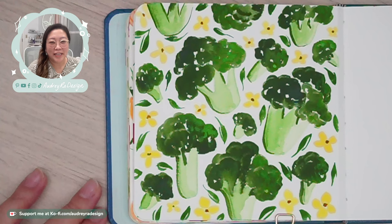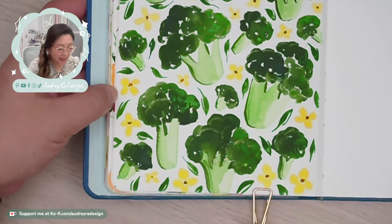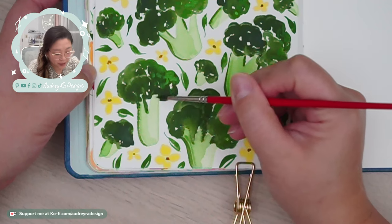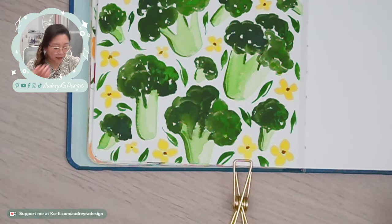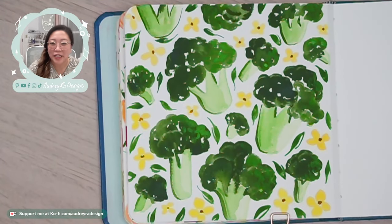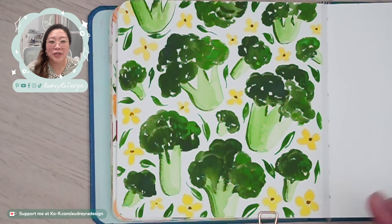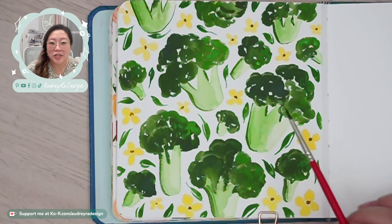Everyone, just wanted to check in because I'm about done with my painting. And as this was coming together, I was just thinking, wow, this really reminds me of my watercolor days, you know? Because I would normally paint like this with my watercolor, really being intentional about leaving white space, letting the colors bleed into each other and layering. I haven't really experimented a lot with layering in gouache. And so I did layer on the broccoli stems, the left side of each broccoli, to add a shadow.